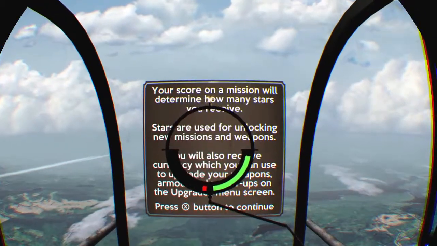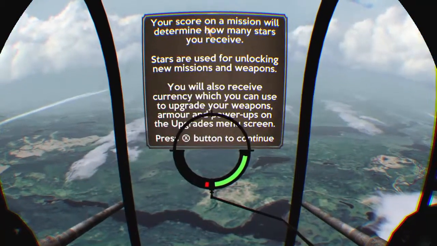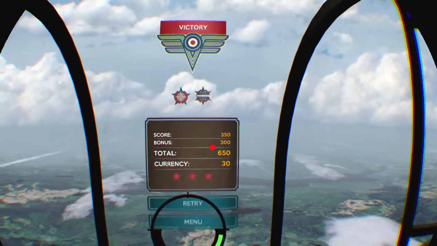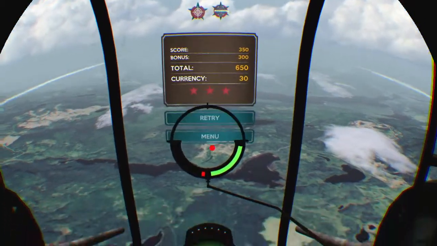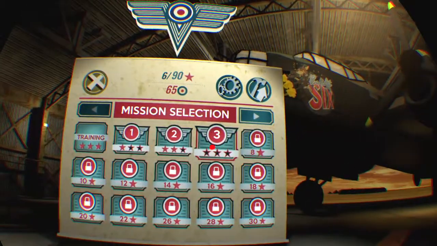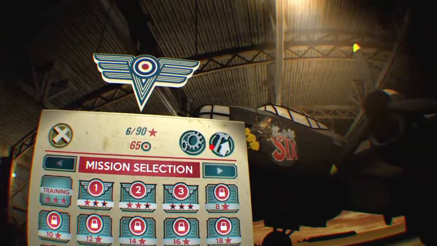Score on a mission will determine how many stars you receive. Stars are used for unlocking new missions and weapons. You also receive currency, which you can use to upgrade your weapons, armor, and power-ups. I improved my score. I had 400 last time I played this. I'm now up to 650, but that's probably because I've been able to upgrade. And yeah, there is going to be a bit of playability where you will be going back through all of this and upgrading your gear.